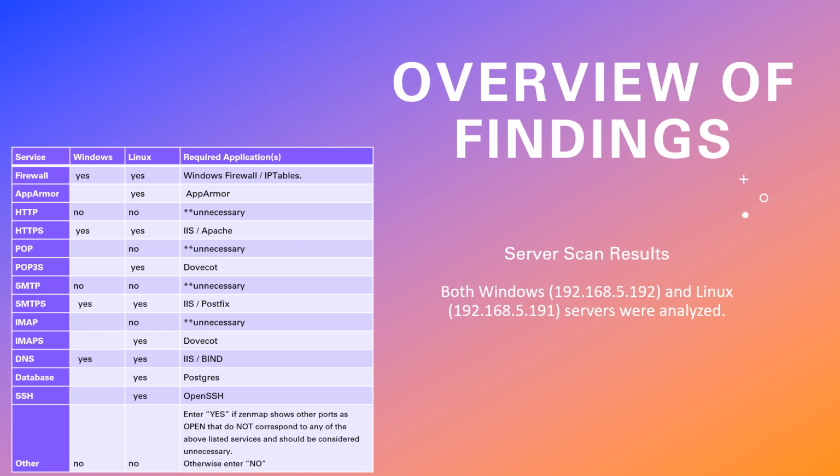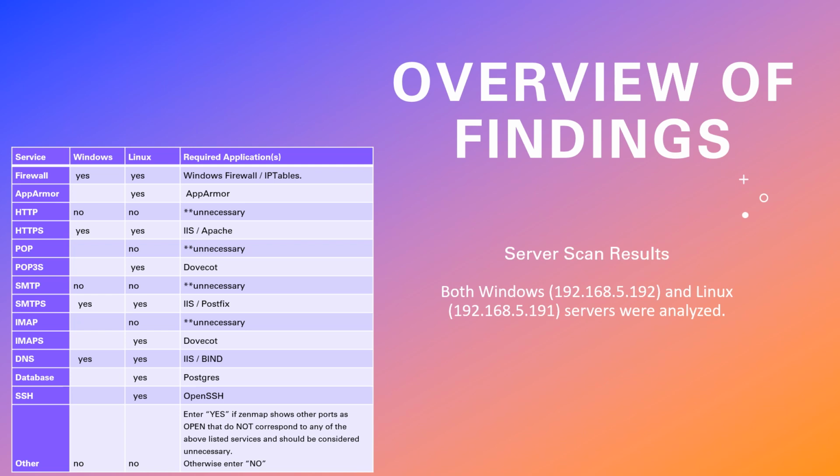Not only do we have to make sure that the findings that were required came up, we also had to make sure the findings that were not required did not show up. And if you see any blanks, AppArmor, POP, POP3S, IMAP, IMAPS, Database, SSH, that's because for Windows those are not applicable, which means those programs are not something that you'll see on there. Anything that is blank would normally be blacked out, but because of our PowerPoint situation, we did not want to include that blacking out to affect people's vision.